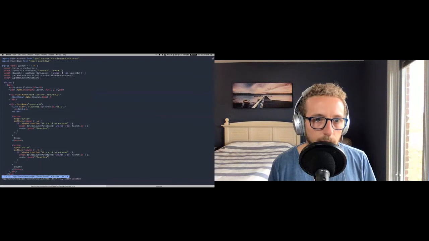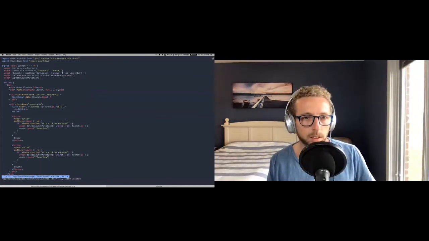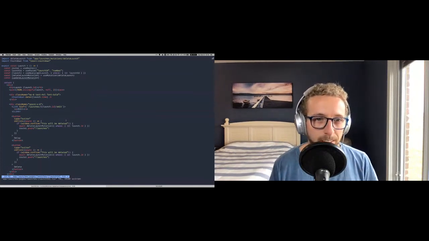And this button onClick, update launch mutation. And yeah, we need a where, so we're going to have this where clause and data.